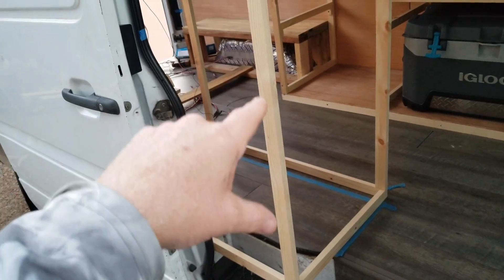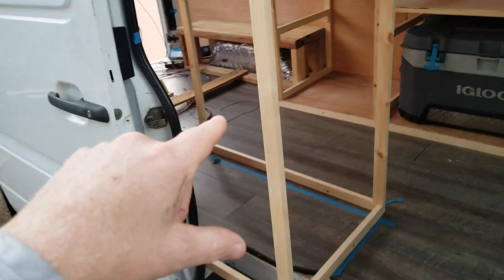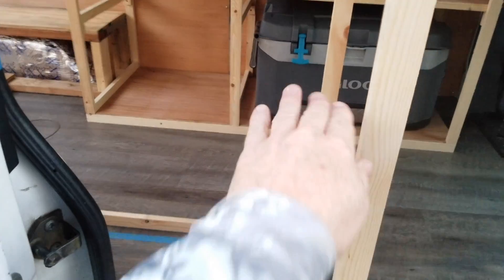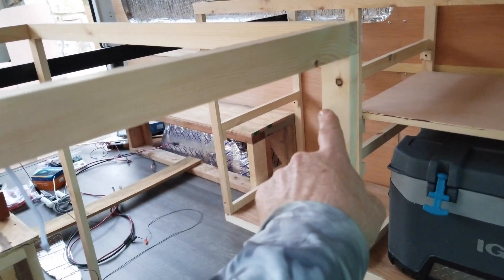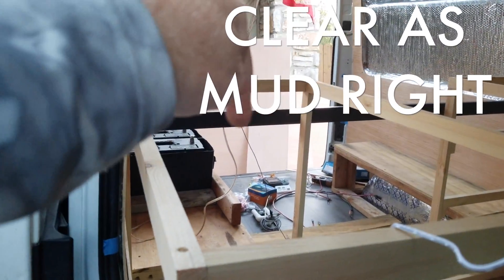Of course there's the cooler — we'll have some doors that open this way and that way. Then right about in here there will be a little shelf that you can access from right here; you'll be able to grab it, open it up, and shove shoes in there. From about right here to here on this side will be a drawer that opens up that way, and then the sink will be sitting right over here.